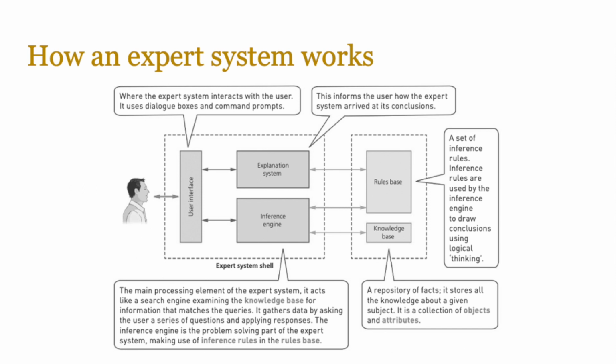It uses dialog boxes and command prompts. So you're going to type a command in, maybe you're going to select a few responses from a dialog box, and those then go into the inference engine, which then uses the rules base and the knowledge base to come to a conclusion. And then the explanation system presents that back via the user interface to the end user.